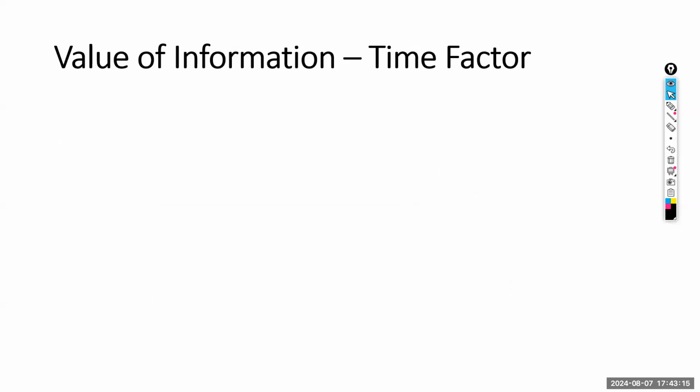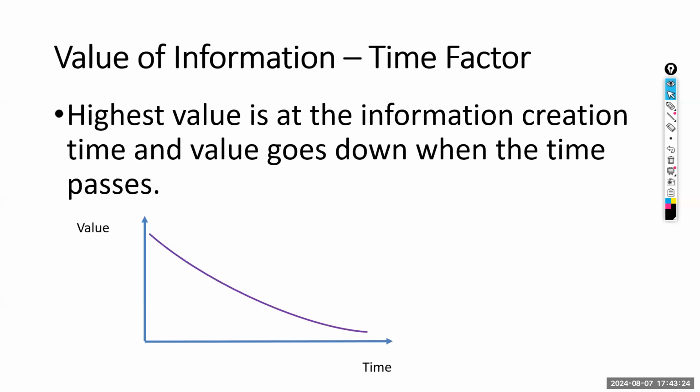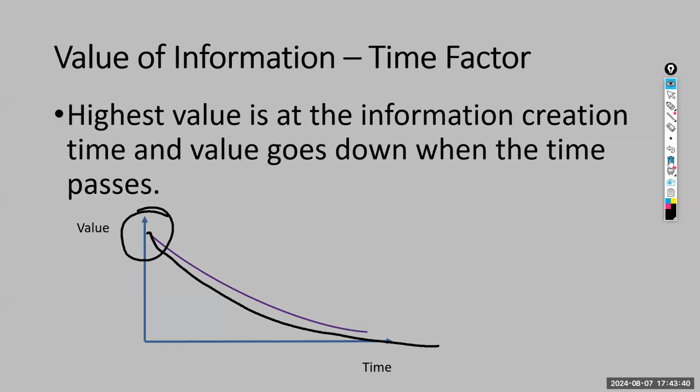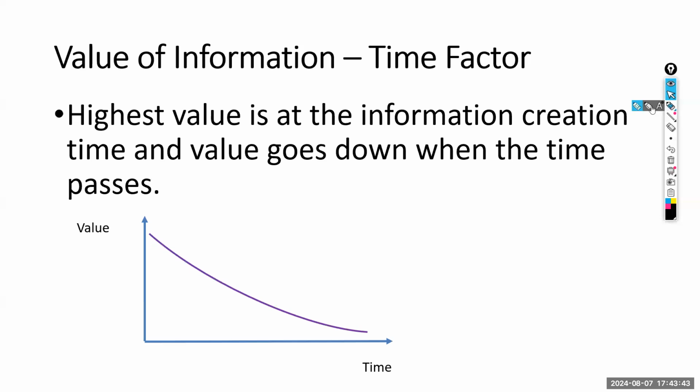Right. So our next, we are now getting into more and more details, aspects about data and information. So what is meant by value of information? The highest value of the information is at the information creation time. So that is why we try to release that information as quickly as possible, because when the time passes, the value goes down. For example, when you do your payment, if you get that SMS within 5 seconds, that is the highest value. If you get that SMS when you go home, still it has value, but less value.